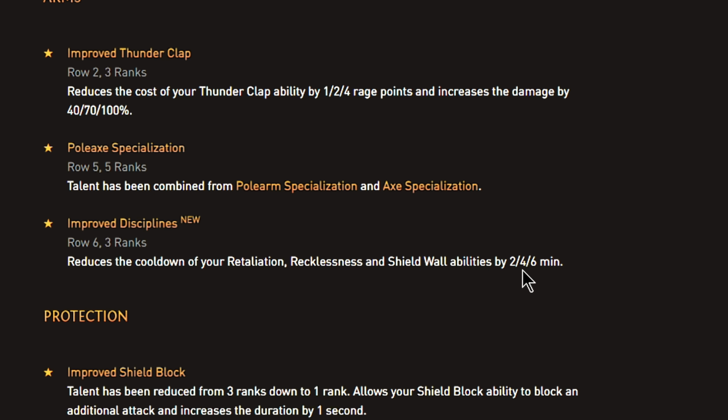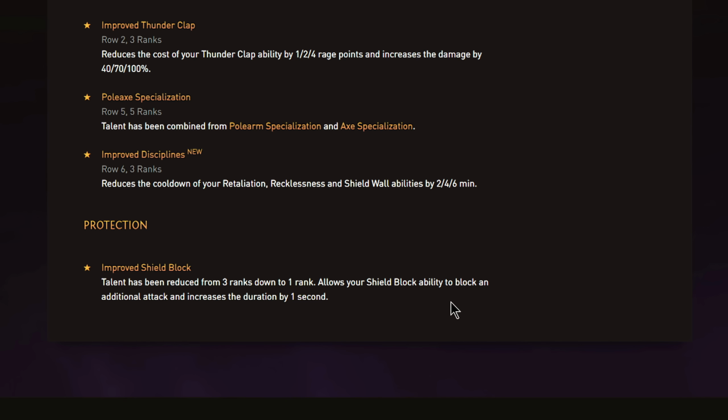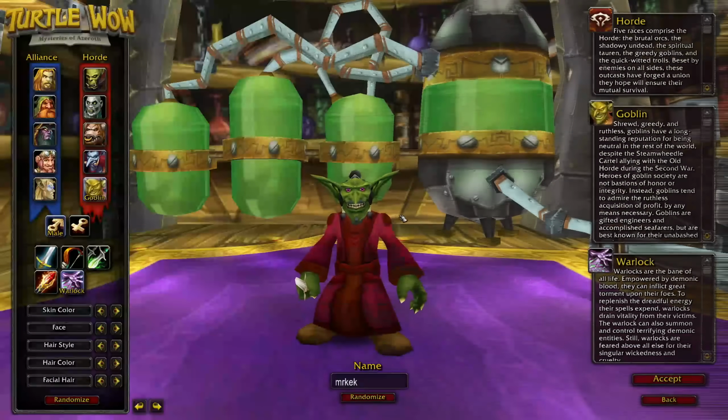Wow. Okay. And then Protection. At the end of it all, gets improved Shield Block. Talent has been reduced from 3 ranks down to 1 rank, allowing your shield block ability to block an additional attack and increase the duration by 1 second. Big, guys.